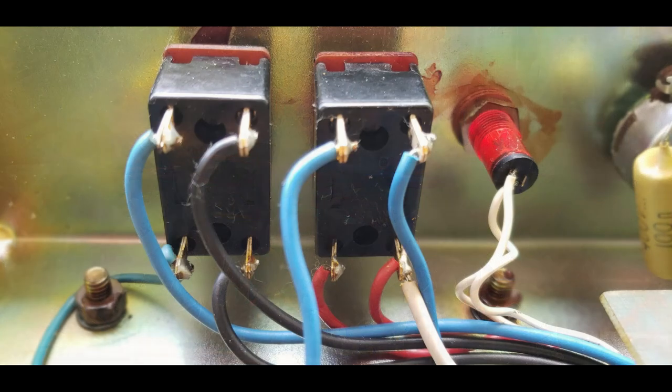Okay, moving on to check the power switches. Both power and standby switches are original and are in good working order.